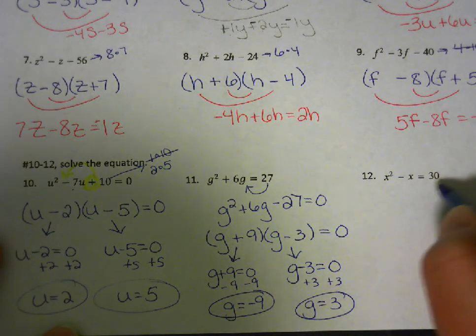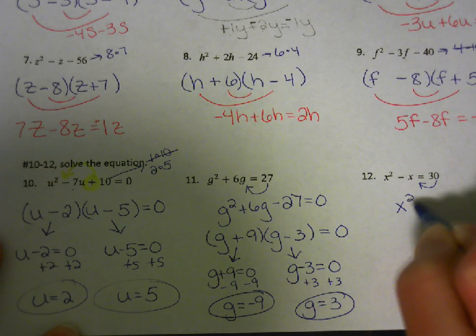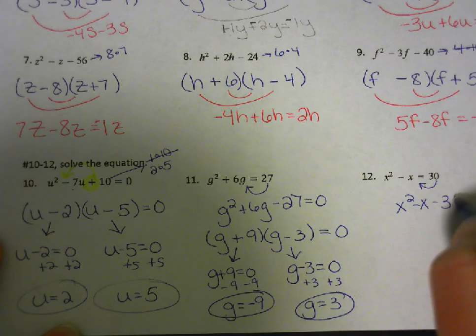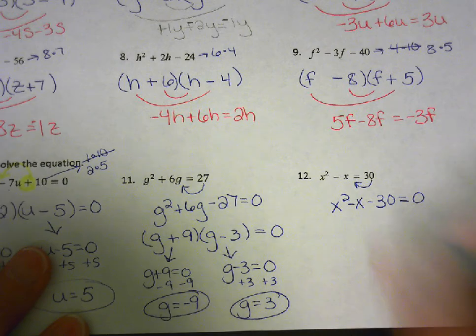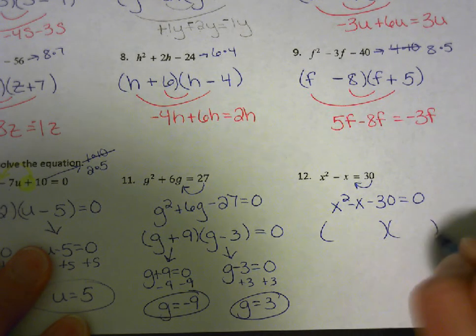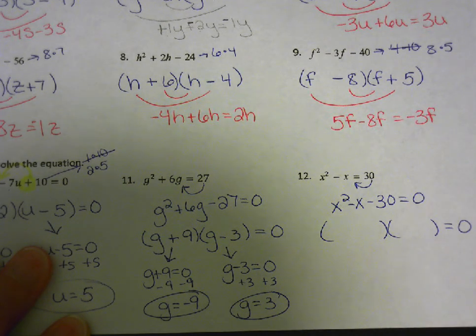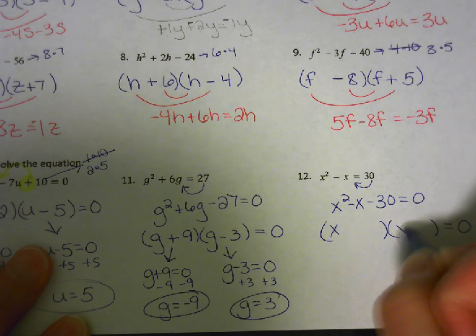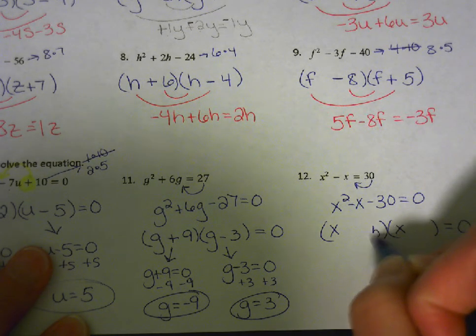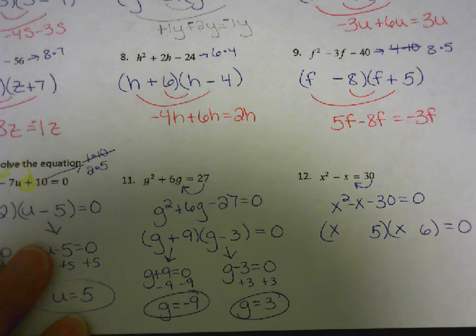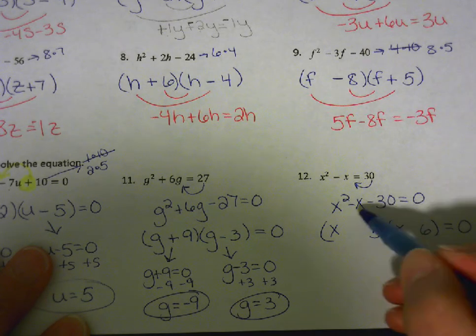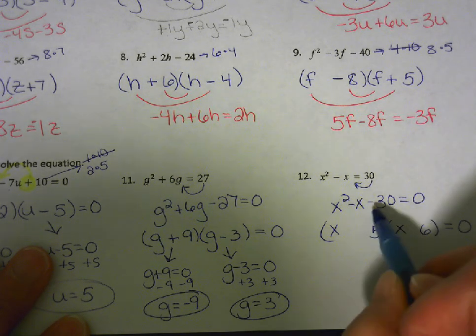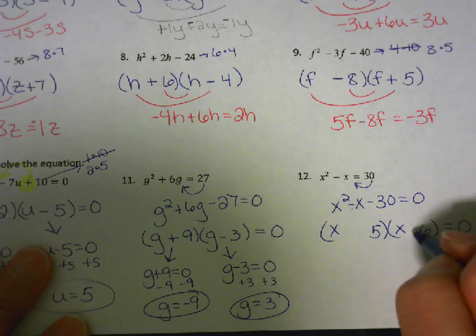So if I move the 30 over, so I'm setting it equal to 0. And again, now I'm going to get my parentheses. So whenever you want to factor or solve, parentheses are your best friend. And then 30, I'm thinking is 5 and 6. I know there's other combinations, but the other combinations aren't going to get me to a 1. So this tells me my signs are going to alternate. So this symbol goes with the bigger of the 2.